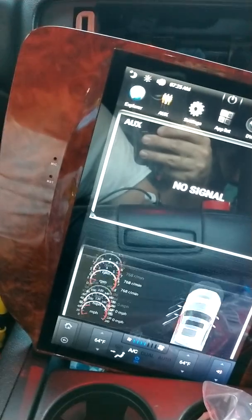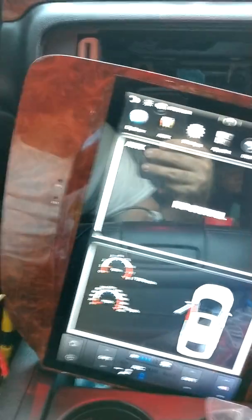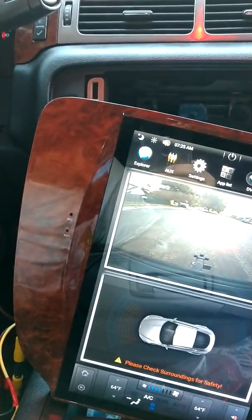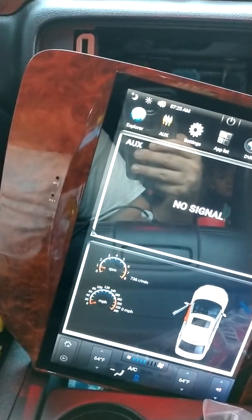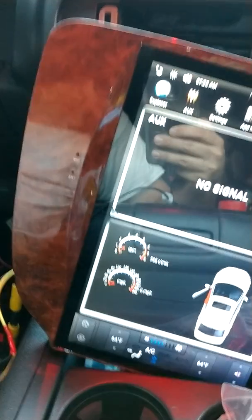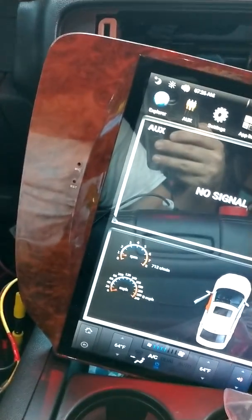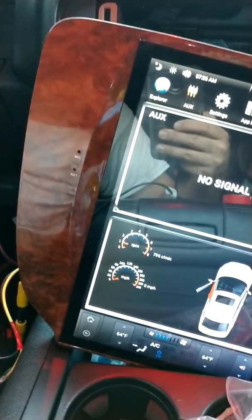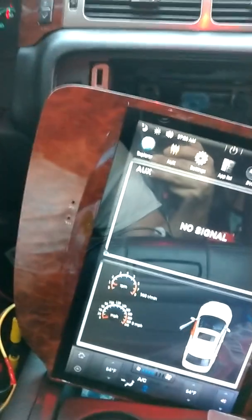You also get a reverse beep. Let me shut the car off, turn it back on, and quickly go into reverse — hear that annoying beep? This time it only did it once, but if you get in the vehicle and go into reverse fast enough before the radio has booted up, that thing will beep like a backup alarm — and it's stupidly loud. I don't know why people inside the vehicle need to hear a backup alarm.